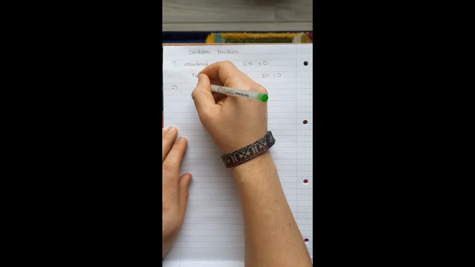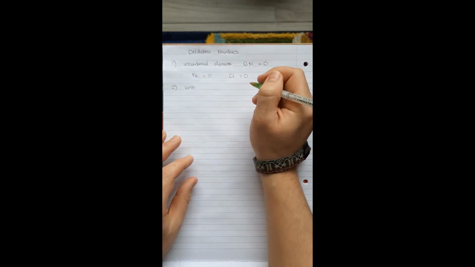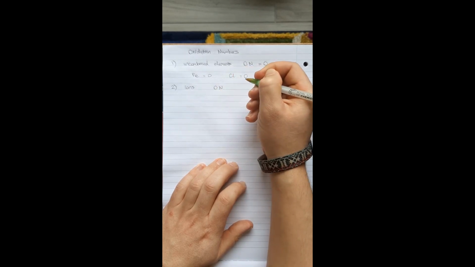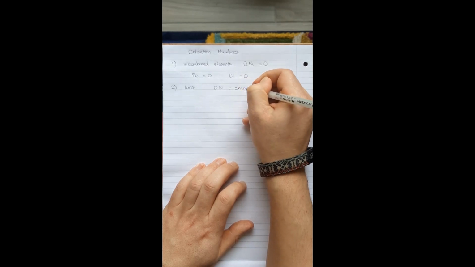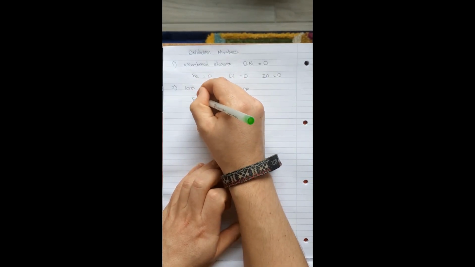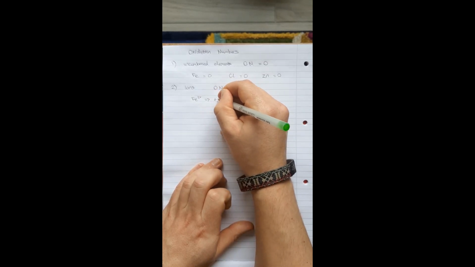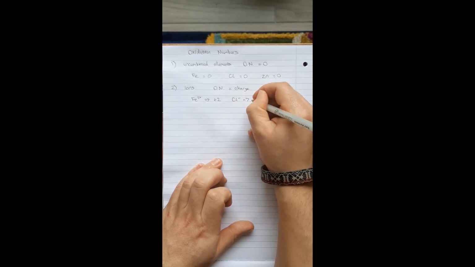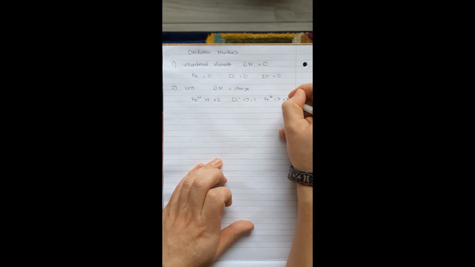The second rule then has to do with ions. And this is another quite straightforward rule. The oxidation number for ions is equal to the charge on the ions. So for example, if you have Fe2+, then its oxidation number is going to be +2. If you have something like Cl-, its oxidation number is going to be -1. If you've got something like Fe3+, its oxidation number is going to be +3.